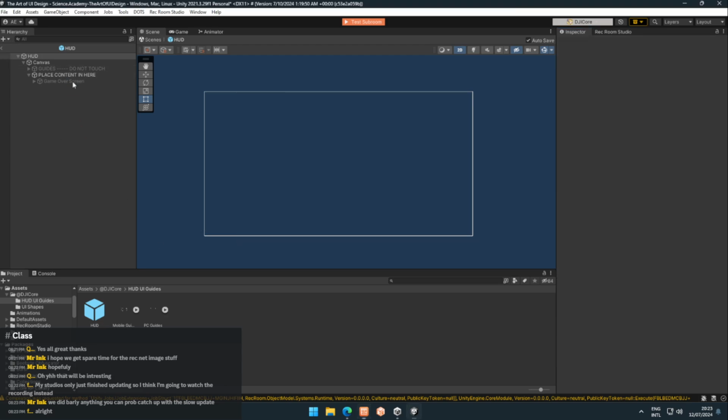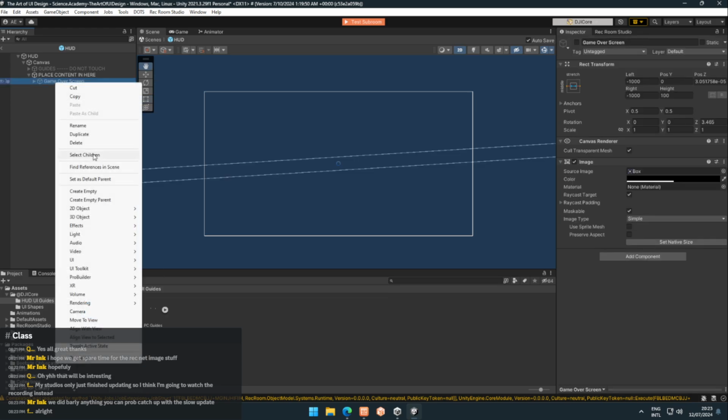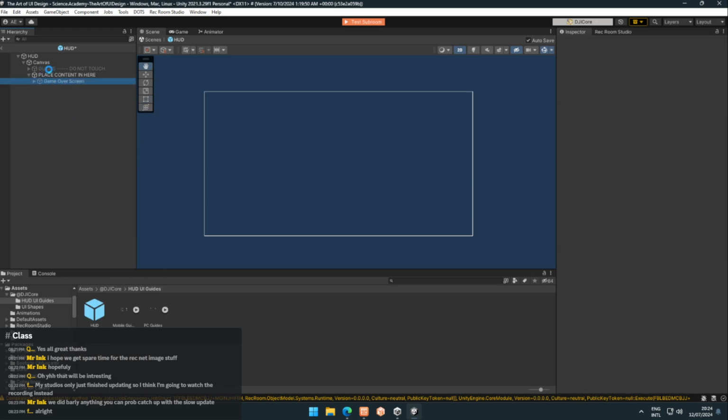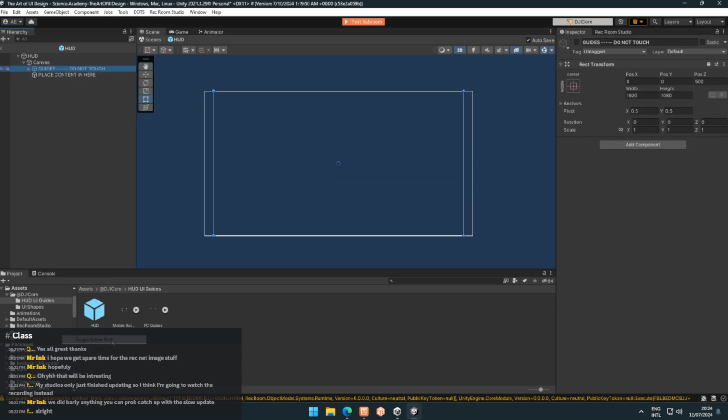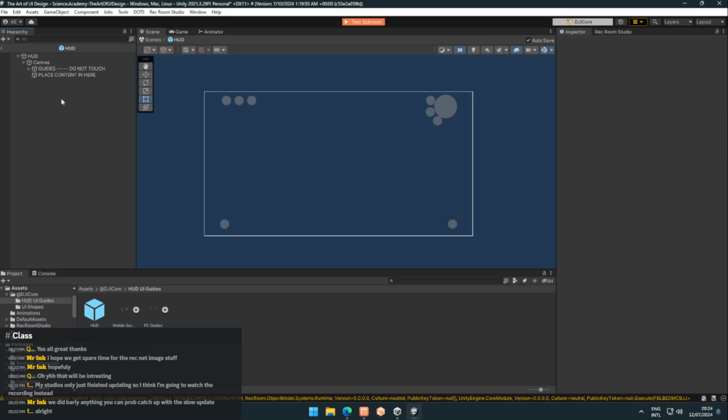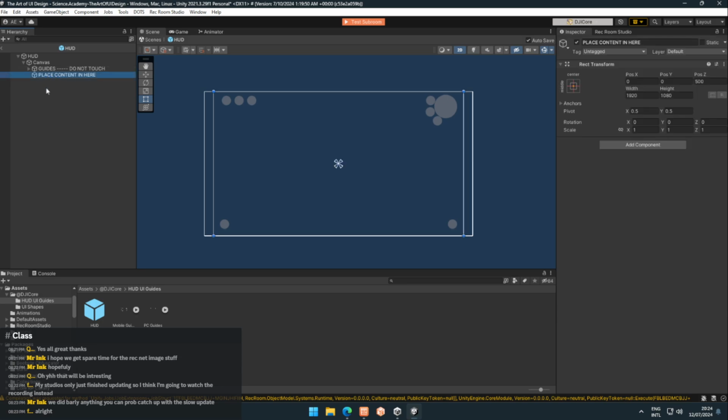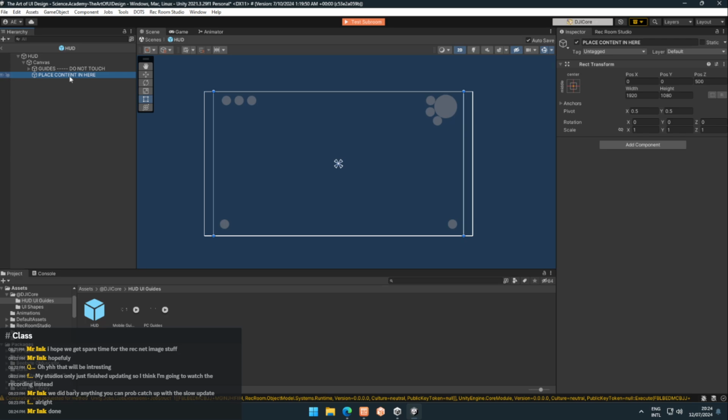Alright, so I'll just delete what I have here, and then I'll show you it again. Okay, so this is the HUD prefab. Any content we want to add, we need to place it in this one right here.